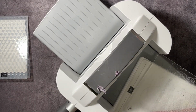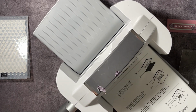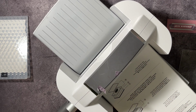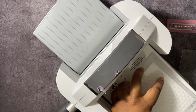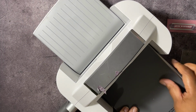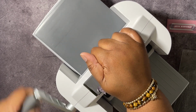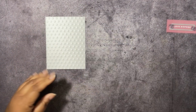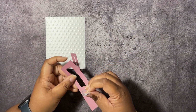Okay, so we have that done. We'll pop that out in a minute. Now we need to change our sandwich because we're doing 3D embossing. We just need platform number 1 and platform number 4, which is this gray one. Okay, so we're going to put our folder in seam first and run it through. Okay, so here's what we have from our folder. And let's pull our die cut out of here. We'll set this to the side.